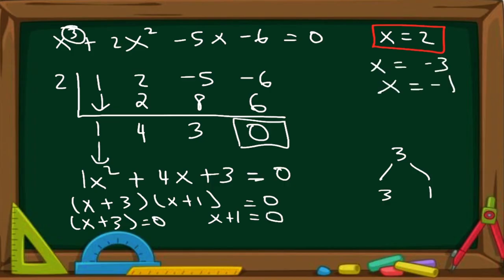And so that's how you can use the Rational Zero Theorem to solve a polynomial equation. So first you need to list all the possible zeros, and then out of that, check to see which one will give you a function value of 0. So once you get the first zero, then you could use synthetic division to get the other zeros.